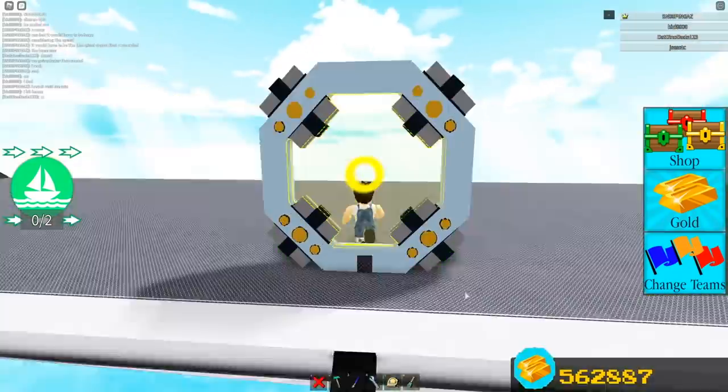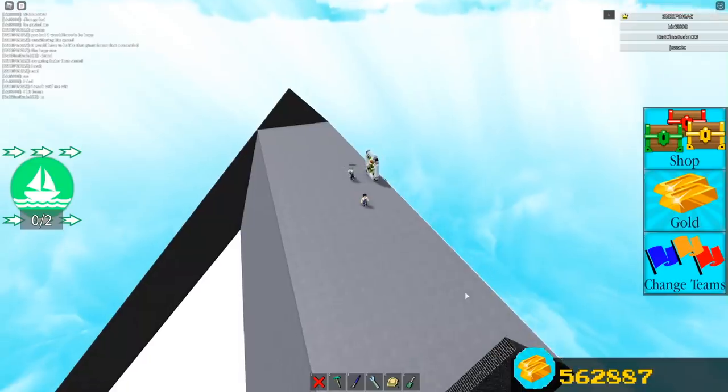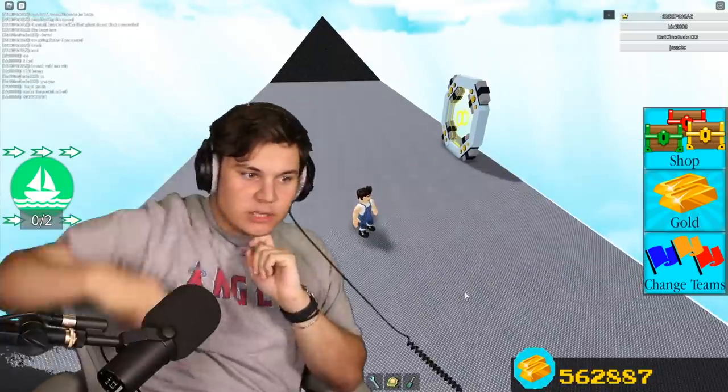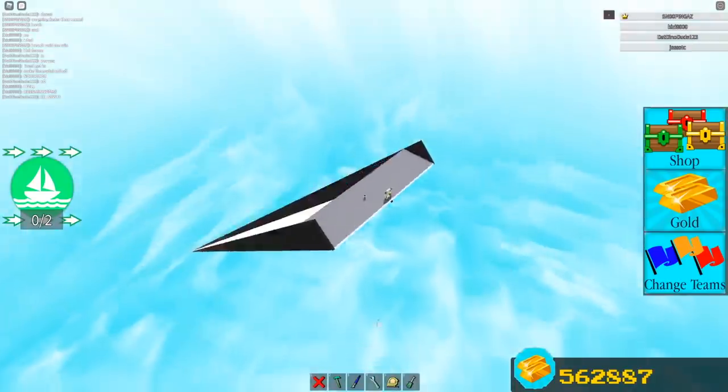Oh my god. Okay, we have to check that out. Oh my god. That is the greatest idea I've ever seen. I can't get in. Oh my god, the ball is here. Oh my god, it's flying everywhere. What is happening? I'll save you. Dino, good luck with that.